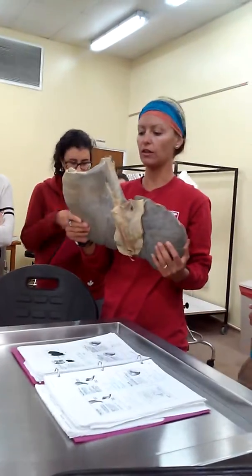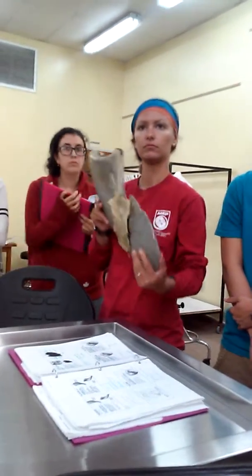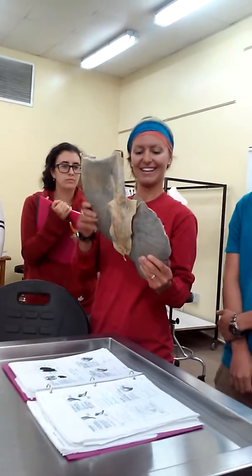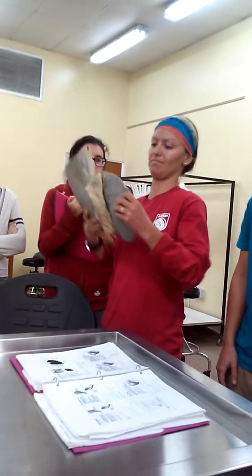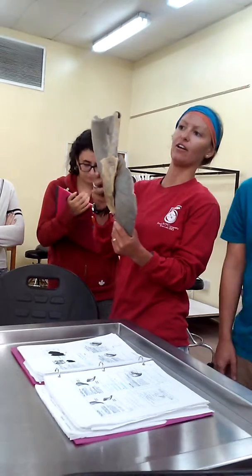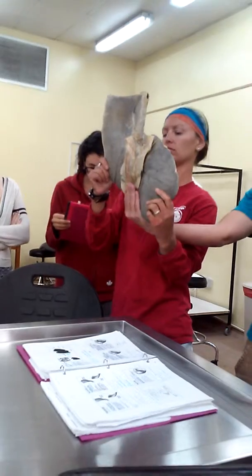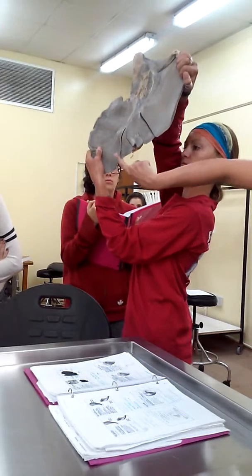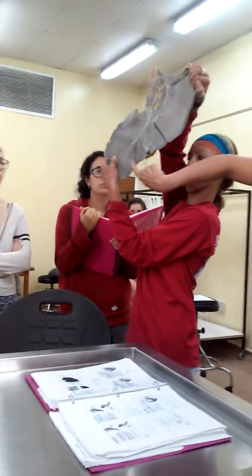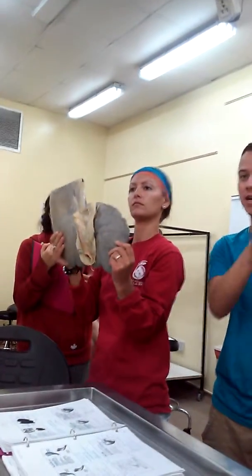Okay, so what lobes of the liver do horses have? Okay, this lobe right here? This one. Lateral. Yes. So this is your left lateral lobe. So what's this one? This one. Quadrate. So that's your left medial. So the horses, their left lobe is subdivided into lateral and medial, but the right is not.